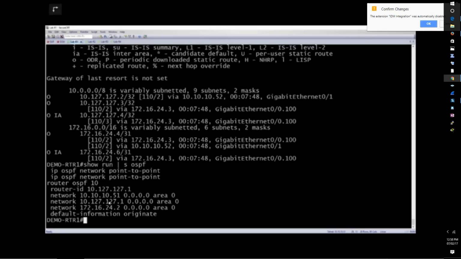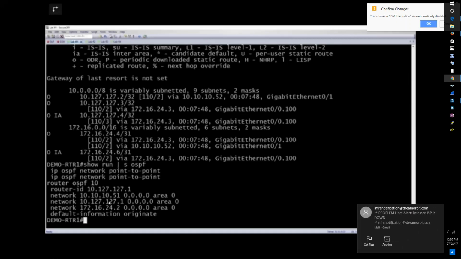You'll see the network 10.127.1 there. That's just me advertising my loopback into OSPF, and that part that doesn't make much sense up above, where I did the show run and then a pipe for the section for OSPF. That OSPF network point-to-point is there for the loopback so that it will advertise it correctly.